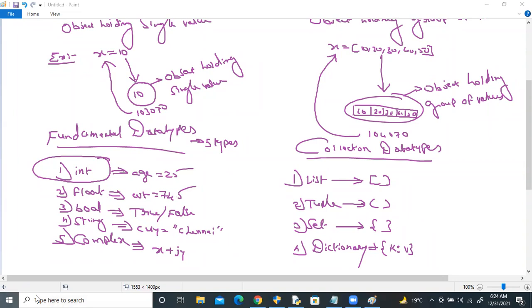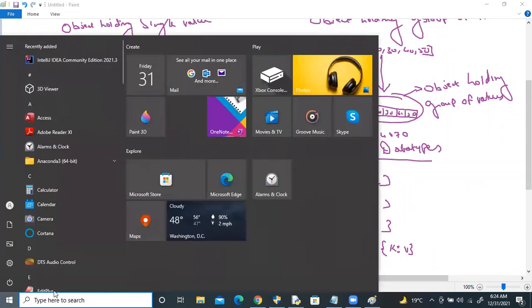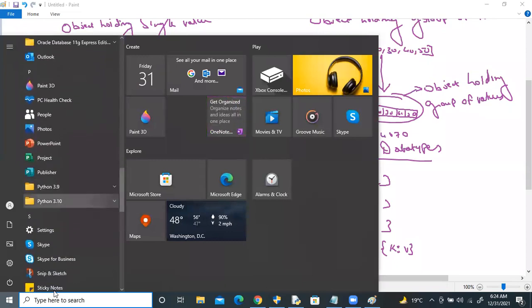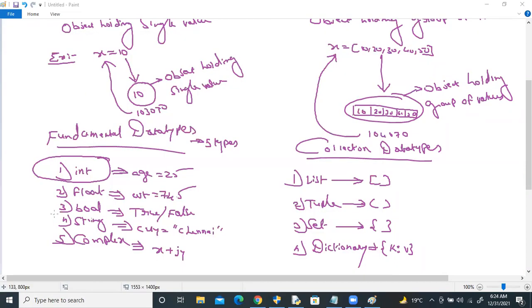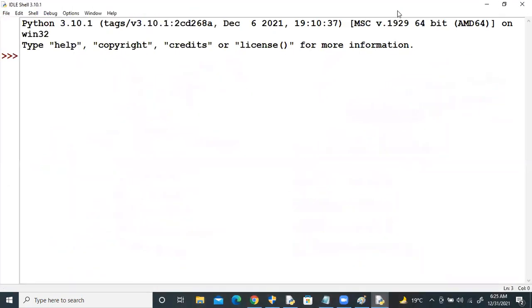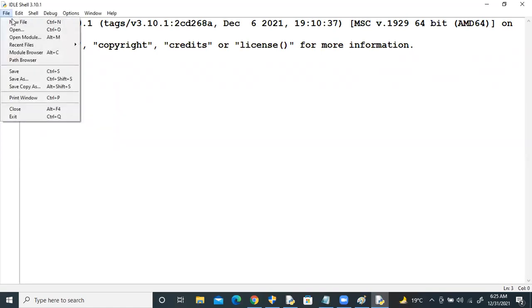Whenever we install Python, you can go to the Start menu and check where your Python is installed, Python 3.10 ideally. File, new file.